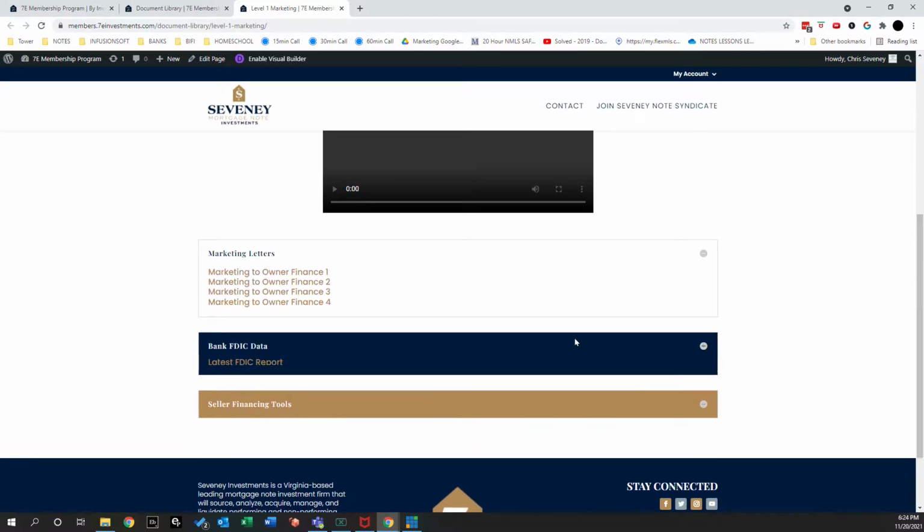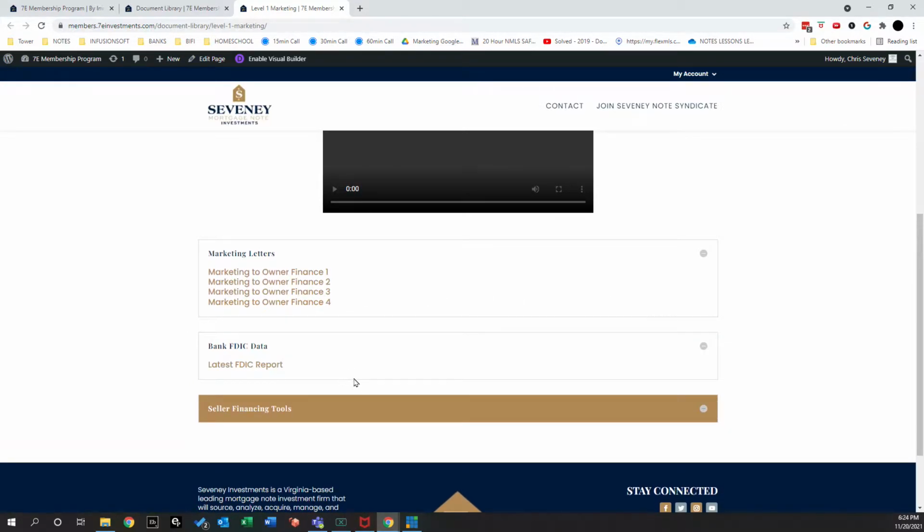One of the other key things we put in here is the latest FDIC report from the bank data. Every quarter we download this information. I know it's very challenging to get banks to sell assets, but it's also good to see what's going on with the banks. Are they holding reserves? Are they looking to sell more assets? Because if they're selling off assets, eventually it may flow down to the hedge funds, down to us.